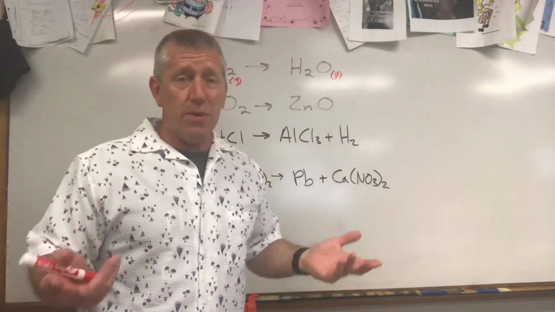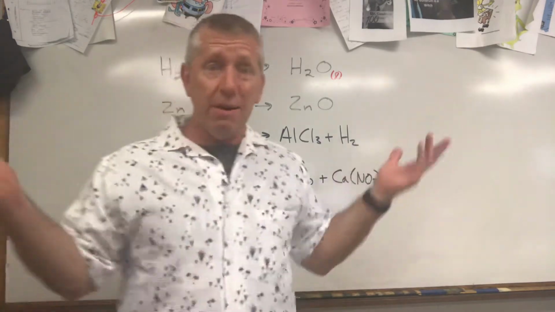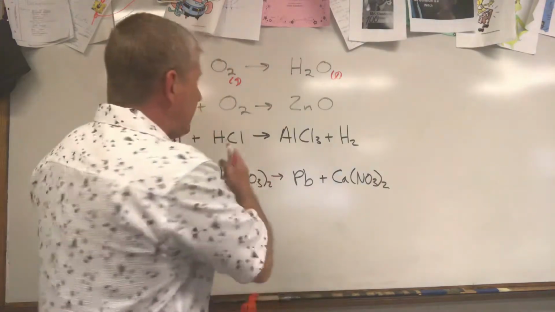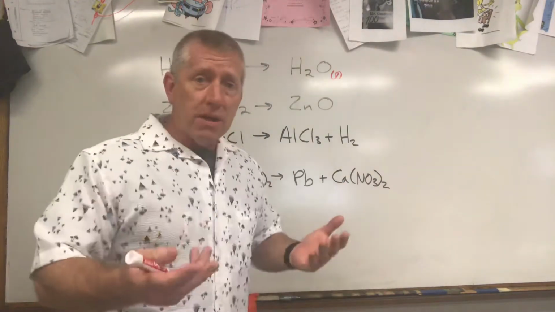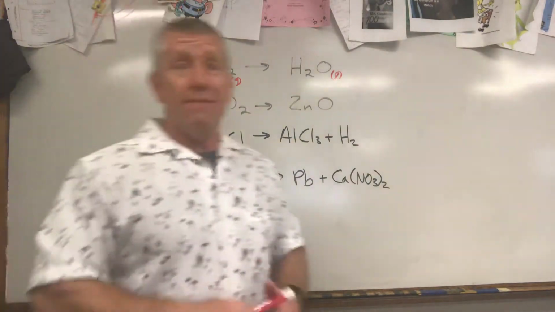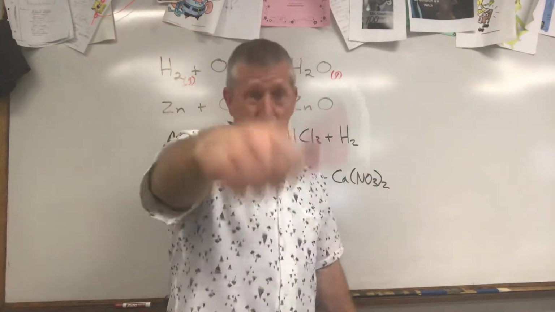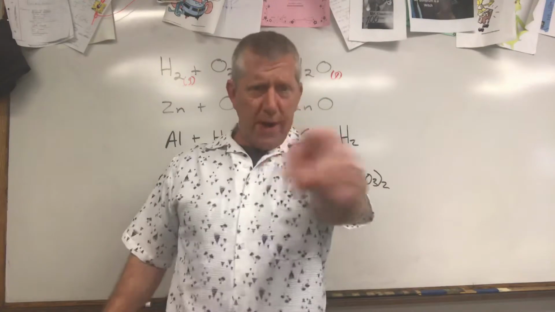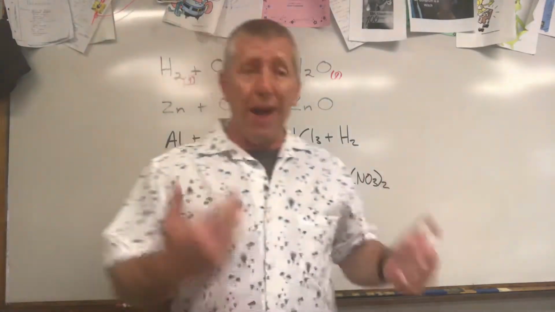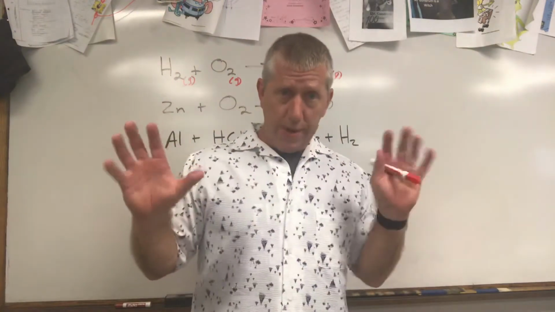That's not balanced. We can't just have an oxygen disappear. That doesn't happen. So we have to make sure that what we have on the left equals what we have on the right. We have to balance these reactions, making sure I have equal amounts of reactant and product, so we're not violating the old law of conservation of mass. No law violators, please. So what do we do? There are what I call guidelines. Again, no rules. You people are angsty and don't like rules.